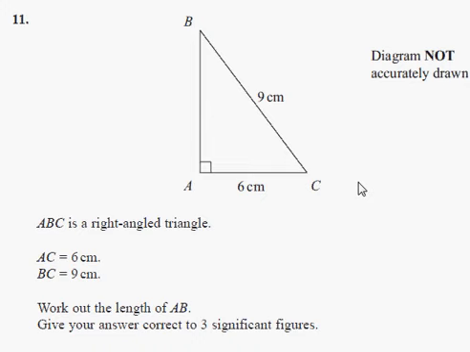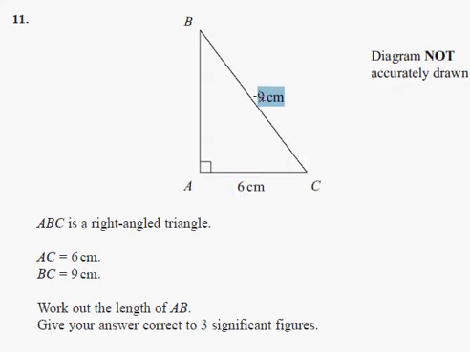Just to explain this, an extremely easy way to do this question would be just to use your ruler. You need to work out the length of AB, just measure it with your ruler. However, it says over here, diagram not accurately drawn. It does that so you can't just use your ruler, so you have to display that you know how to do this mathematically, that you know the maths. So you need to do what I said before, using the Pythagorean theorem.